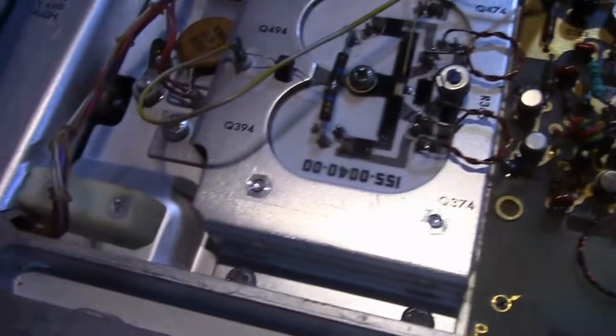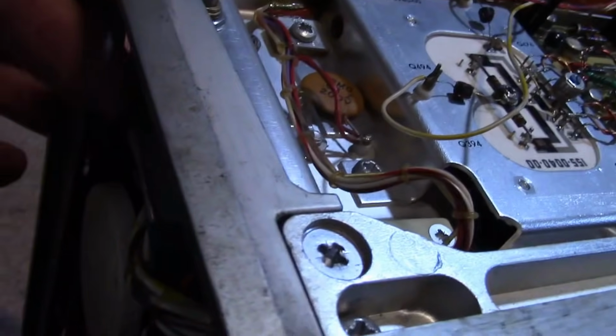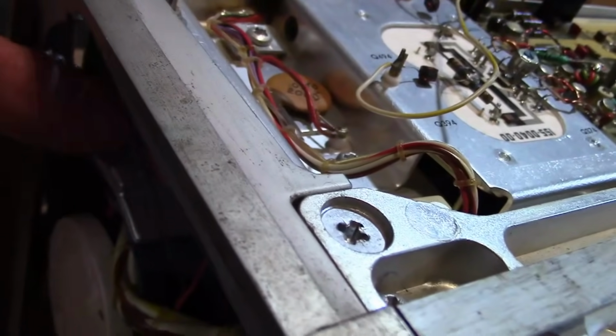So, the smashed part, what is it? It's the Y-axis alignment pot. And that might control some kind of DC offset to something. At least it looks very isolated. It's a pot held on with a nut, and on the other side is the body of the pot, and there's several wires going to it.